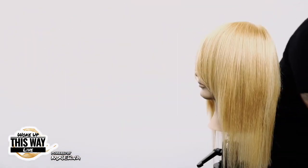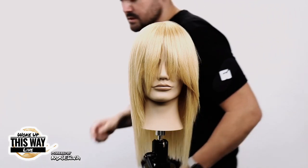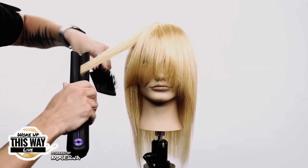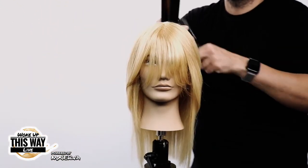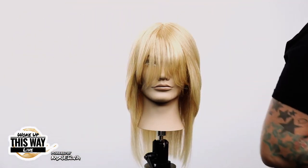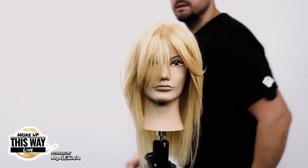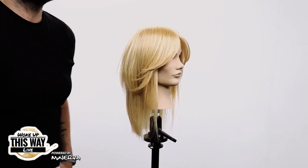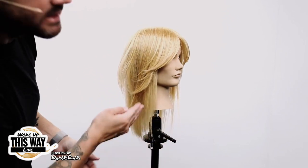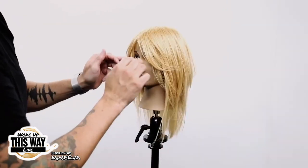Now we're going to style it up. I've already blown it dry — it's already smooth, but that doesn't mean it's styled. I'm going to blow dry, twist this back off of her face with a little base of product for extra hold. Now texture spray in the hair, and now I can kind of mess it up just a little bit — get the curtain fringe going — and then a little hairspray to hold the rest of the pieces. You can see how that curtain fringe kind of comes into play. You've got these layers throughout the sides and the back that are nice and soft, the layers in the back popping through — fullness, body. The curtain fringe for the win.